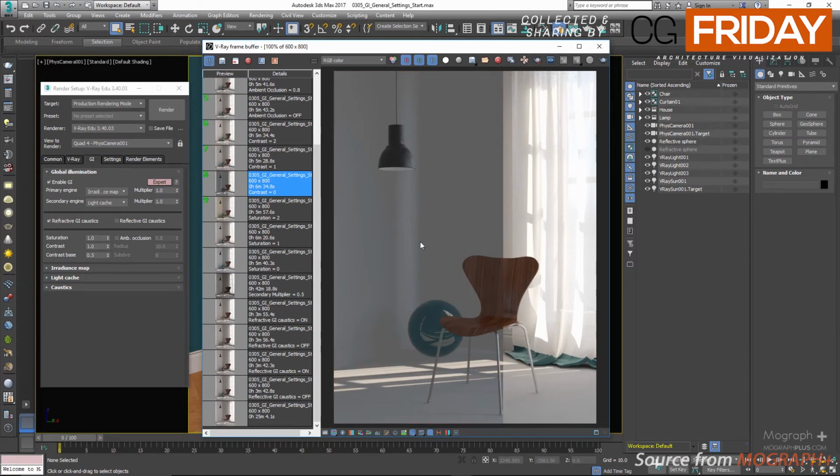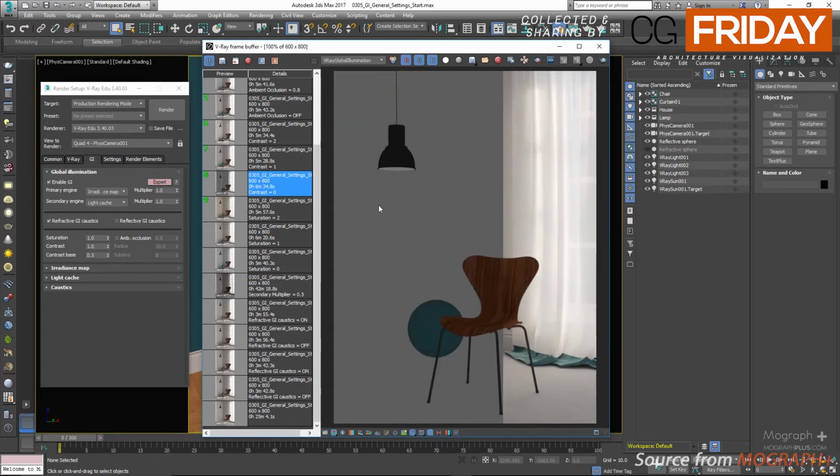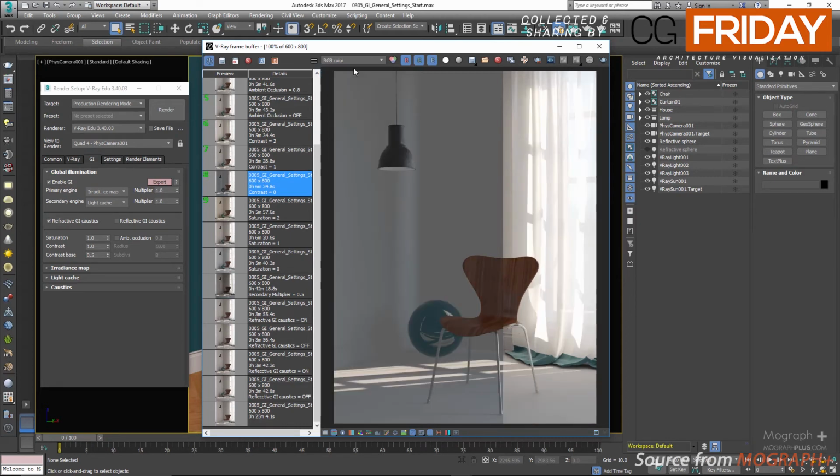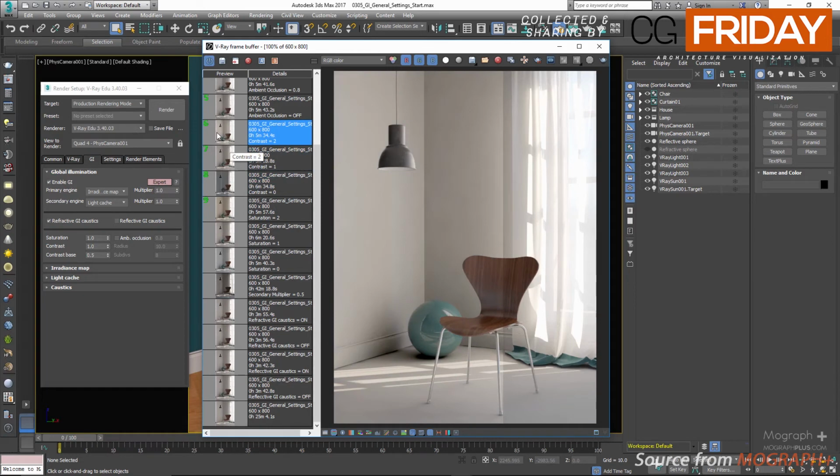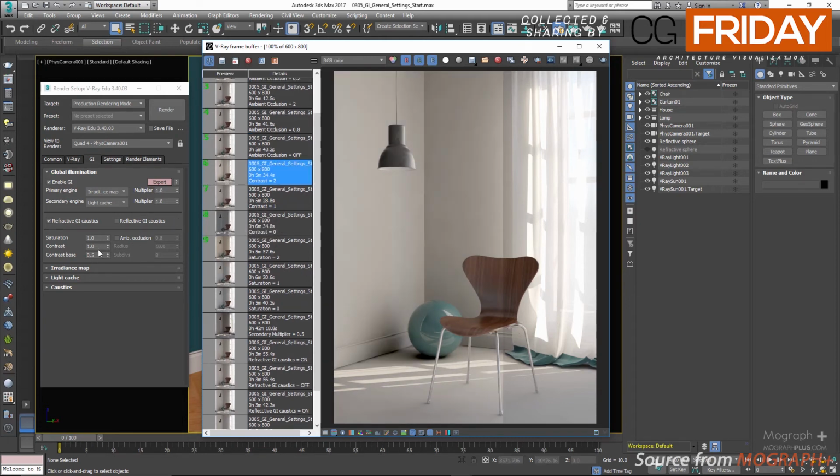In the first render, the contrast is 0 and we get an absolutely uniform GI solution. If I go to the GI pass, you can see that a bit better. Then the contrast was set to 1 and 2. And now, as you can notice, we have a lot more contrast. Let's set the contrast back to 1.